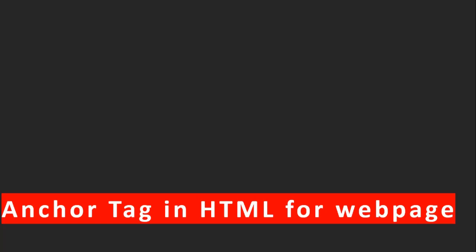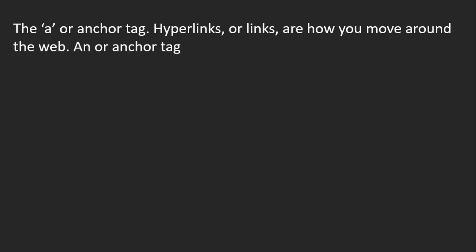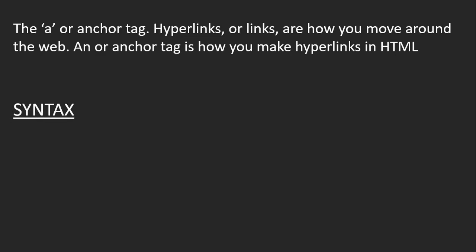When we talk about the anchor tag in HTML, it's very important. Believe me, the anchor tag is very important. Why? Because the anchor tag is also called a hyperlink or link. That means anchor tag is a hyperlink, which is a link between web pages. That means if I want to move from one page to another page, I have to use an anchor tag, right? That means an anchor tag is how you make a hyperlink in HTML, right?